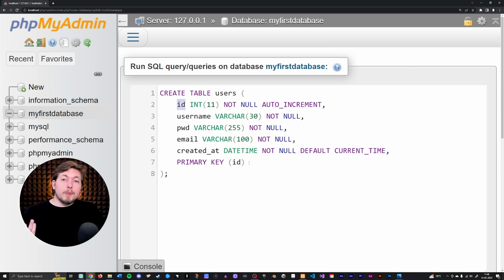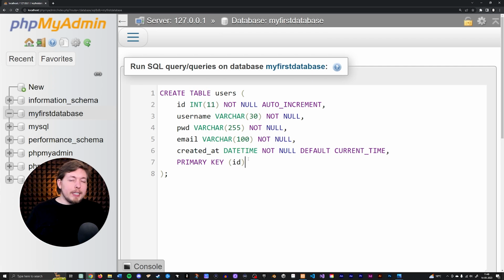That is just a second way of doing it instead of writing it directly inside the actual column up here. And do note that I'm not writing a comma at the end because the last line of code inside this particular SQL statement inside the parentheses has to be without a comma. All the other ones you need to include a comma, but for the last one you leave it out. Otherwise, you're going to get an error message.